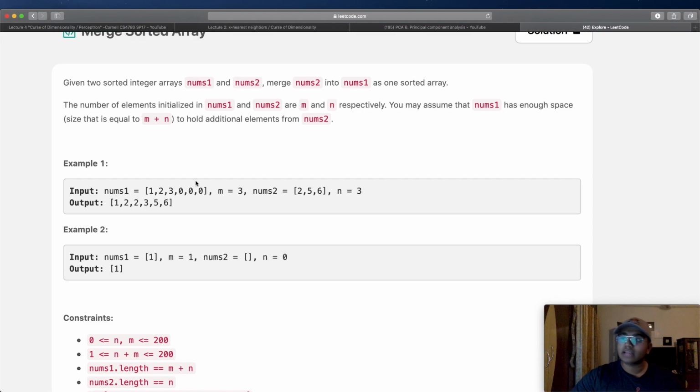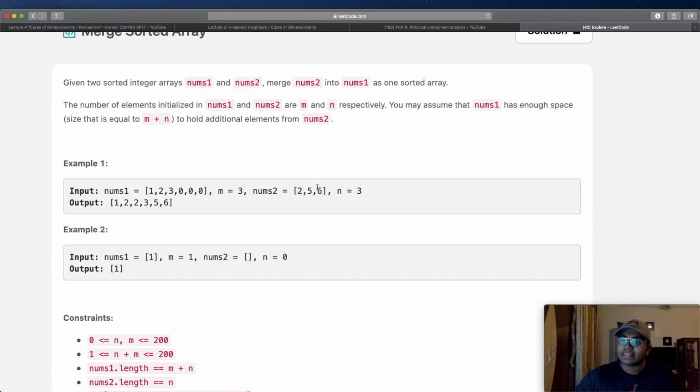Now what exactly are the other 3 values over here for? These other 3 values are just placeholders. The reason for them is that, as our question tells us, we're going to add the elements of nums2 into nums1. So keeping that in mind, we need to assign extra space to accommodate these elements from nums2. In nums2 we have 3 elements, and we know that because n is equal to 3.